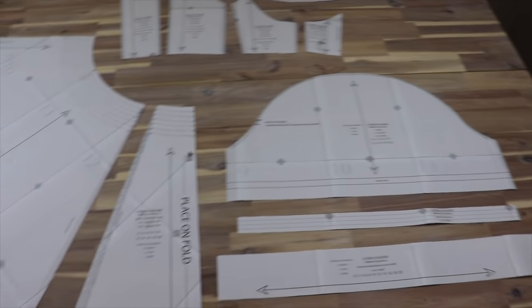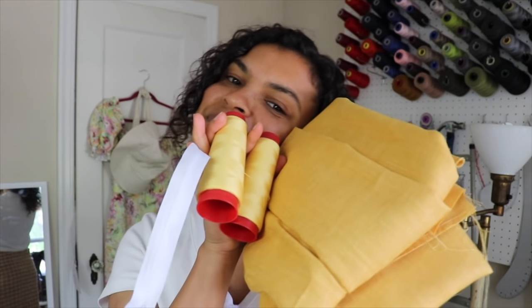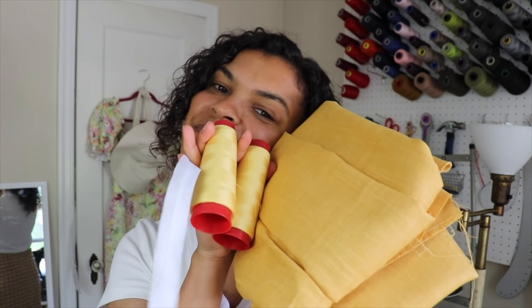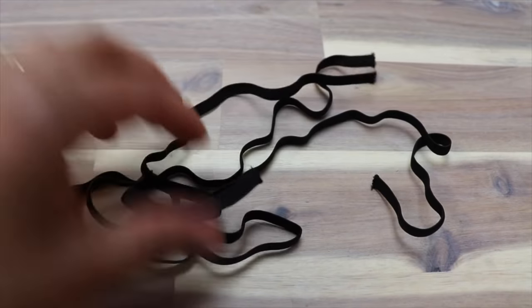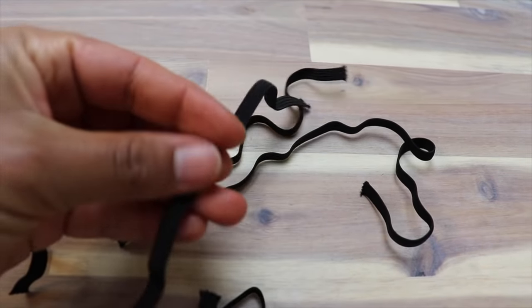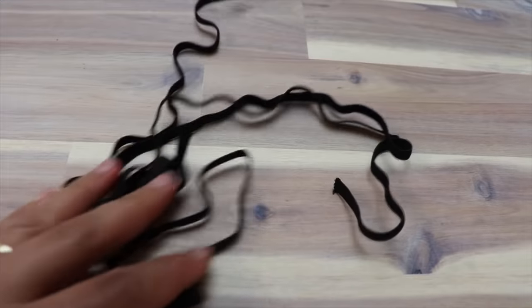Okay, I've got all of my pieces cut out. It's time to cut in fabric. To create my size 8 unlined dress, I used 2 yards of fabric and a 16 inch zipper with the matching thread. I also used 1/2 yard of twill tape for the back and about 1.5 yards of elastic for the sleeves. All of this information is in my instructions file, so again, I will reiterate, do not skip reading that file.